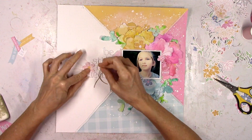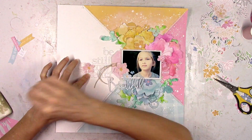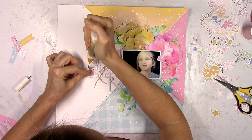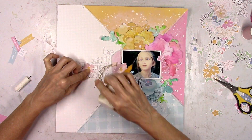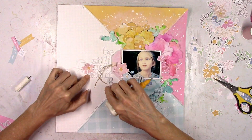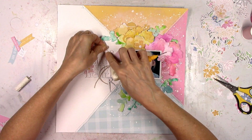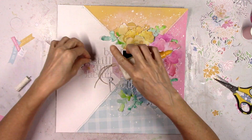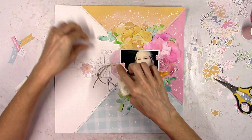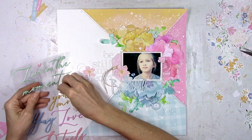I'm going to add a little bit more thread over here to the left — the light pink color. I actually pulled too much in the beginning so I cut it in half. This just adds a little texture over to that side. I'm going to glue all that down, and I'm gluing down all of the letters in the title because I had gesso on that section and nothing sticks to gesso since it's got some grit to it.